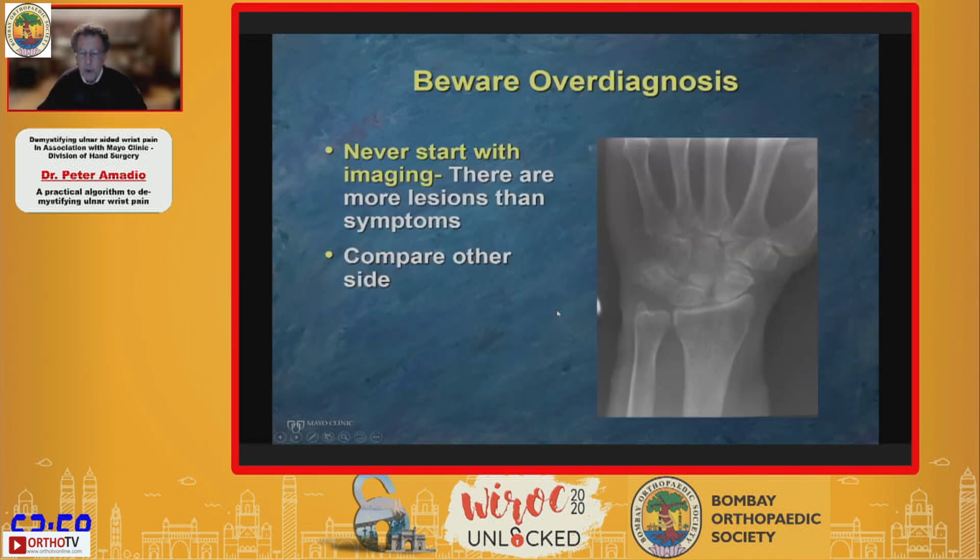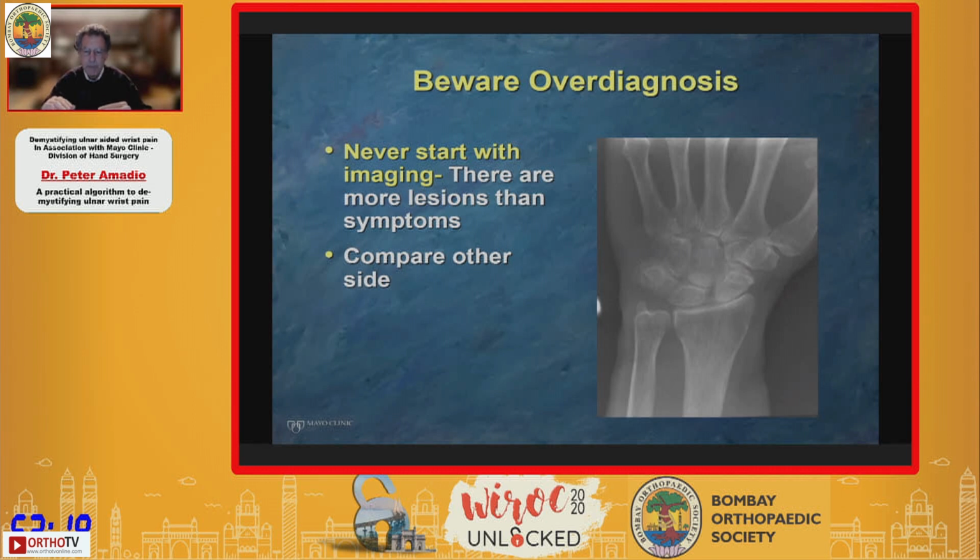One big thing is to beware of overdiagnosis, and this is why I said you should start with the history first, then the physical examination to narrow it down, and then finally imaging to narrow it down, quantify and specify. Because if you start with imaging, you're going to find way more lesions on imaging than you'll have symptoms. And so if you start at the wrong end, you're going to get yourself into a gigantic confusion. So start with the history, listen to the patient, use that to focus your examination, and then use that to select what imaging is going to be best to sort things out. And it may be more than one kind of imaging.